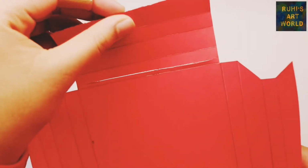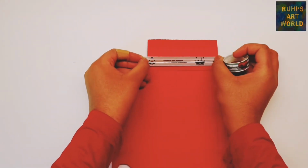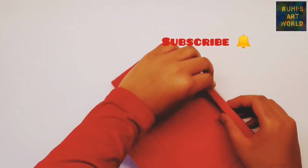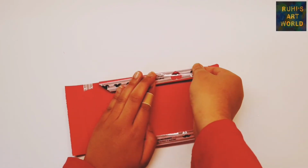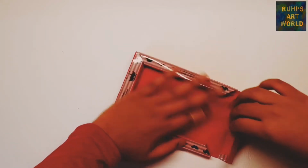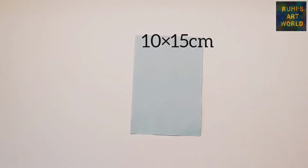Like this. Now take backside of the paper and add some decorative tapes to look more beautiful. Now take the front part and fold it like this. Now take a colored paper and measure 10 into 15 centimeter.